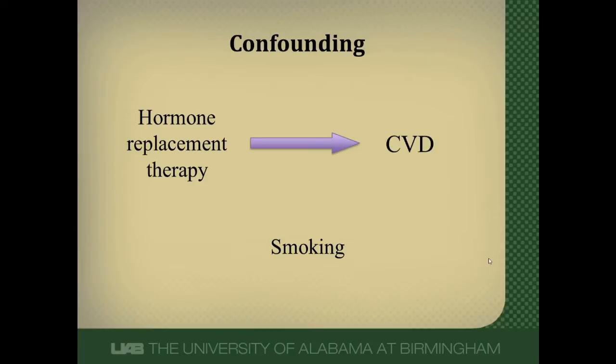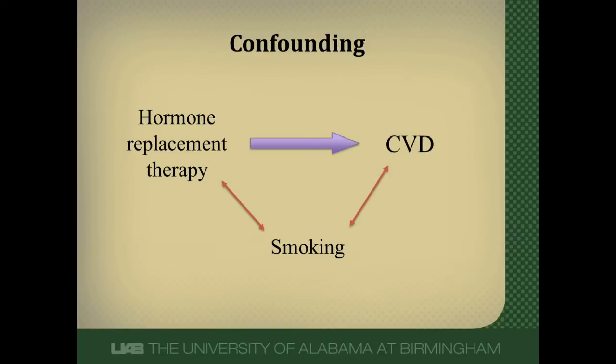For smoking to be a confounder, it has to be associated with both cardiovascular disease and hormone replacement therapy, but not just be a link in the causal chain. And it really is associated with cardiovascular disease. We certainly know smokers have greater cardiovascular disease risk, and the question will be, is it associated with hormone replacement therapy? And you could postulate that women who use hormones or don't might have differential rates of smoking. So it seems like it's a decent confounder.